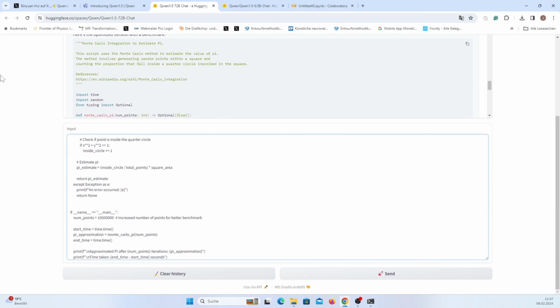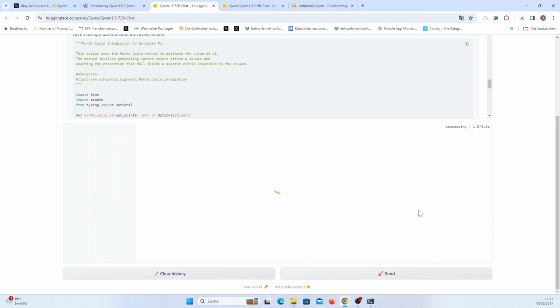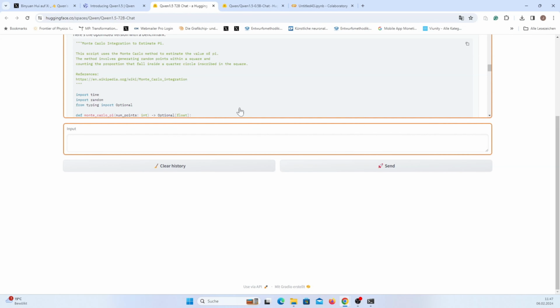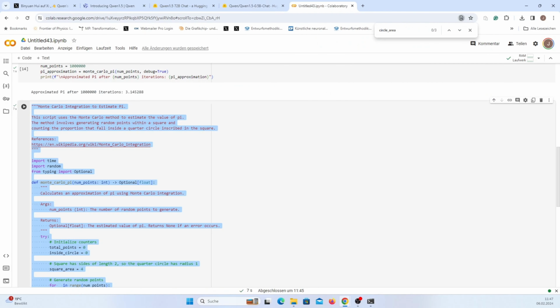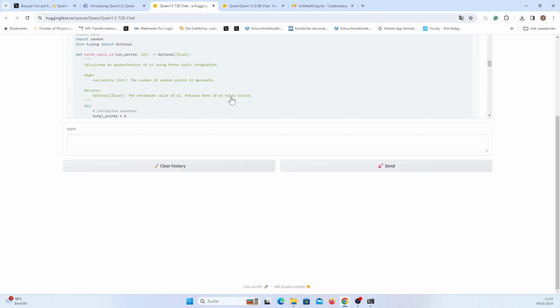There are like a million different ways to optimize this for speed. We could work with NumPy, or we could use some arrays, and do this in parallel and not in some for loop. There are so many ways. I'm just curious what it will do.